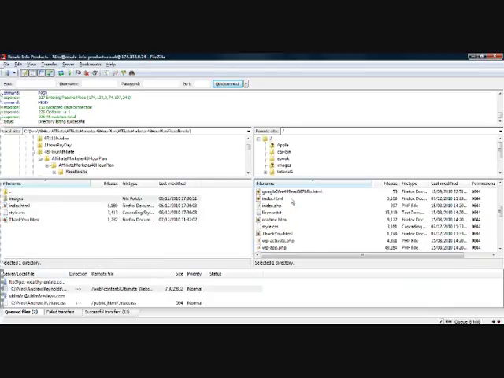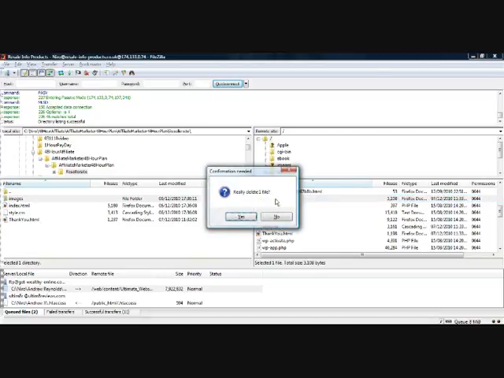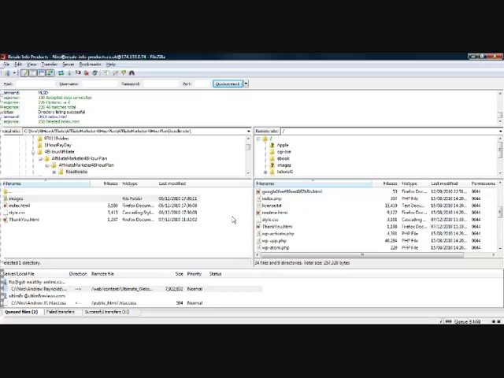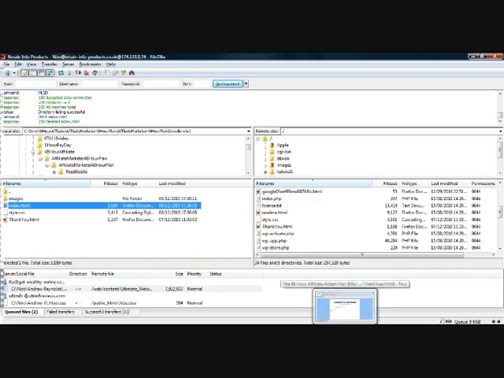Alright, it's finally transferred, and I just want to quickly delete this index.html from the root, because I was meant to make some changes to it. I forgot when I transferred it. Basically, now you've finished off your thank you page. Now you want to make sure your index page, which is the actual sales page, has got the PayPal button on there, has got the right information on there.